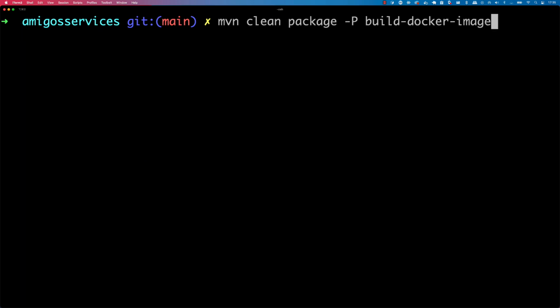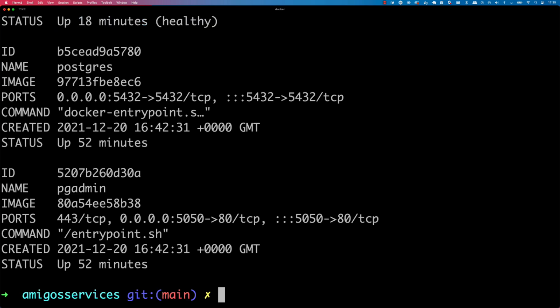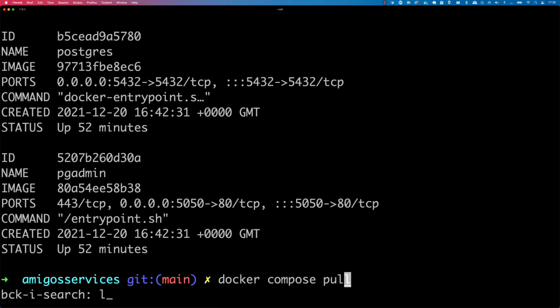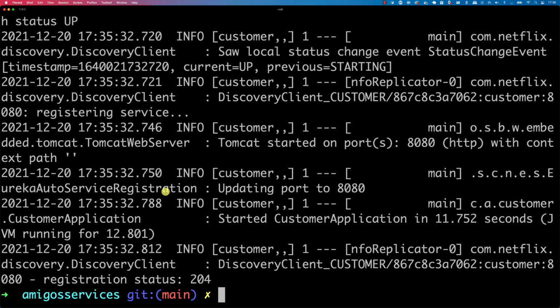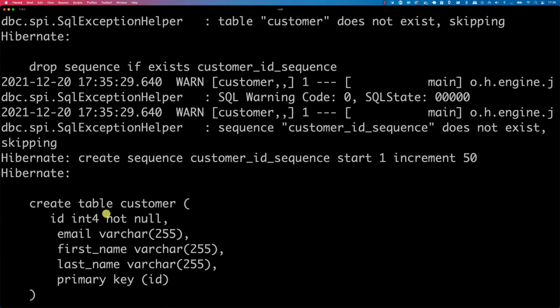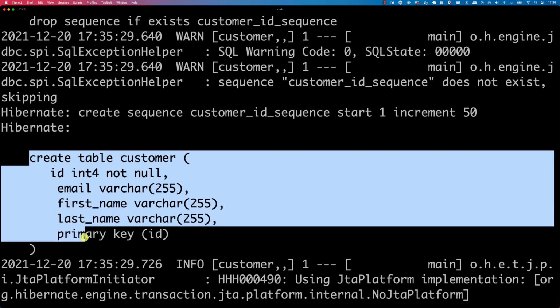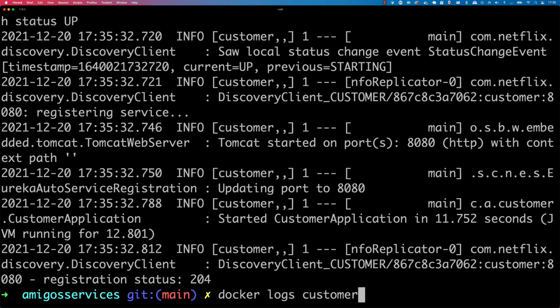Now, if I run docker ps and then format, all of them are running, so we can check the logs. So logs, and instead of Eureka Server, I'm going to check for customer. Oops, not Eureka, customer. There we go. So it looks like it started correctly. Have a look, create table customer. So let's check fraud.